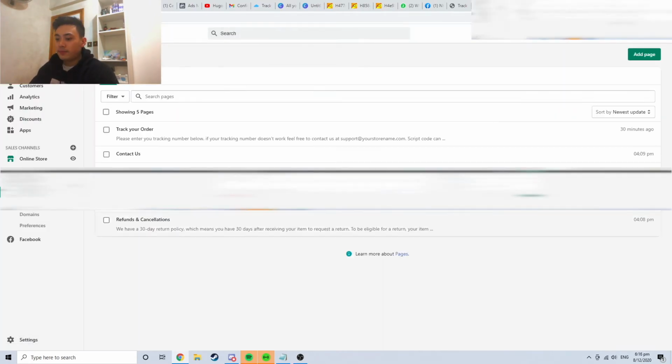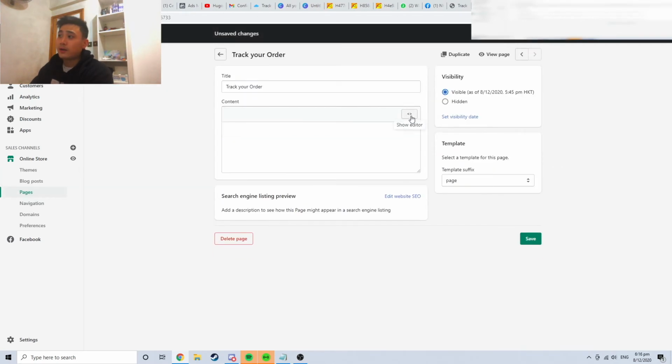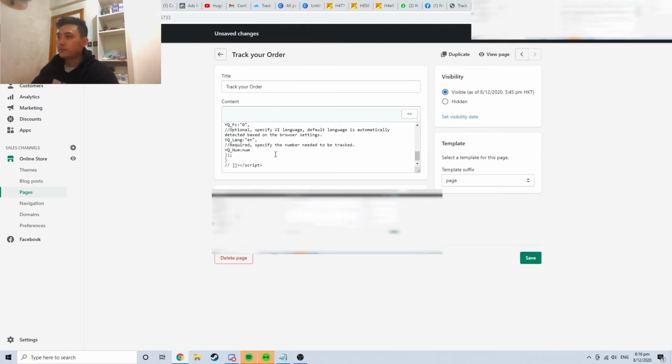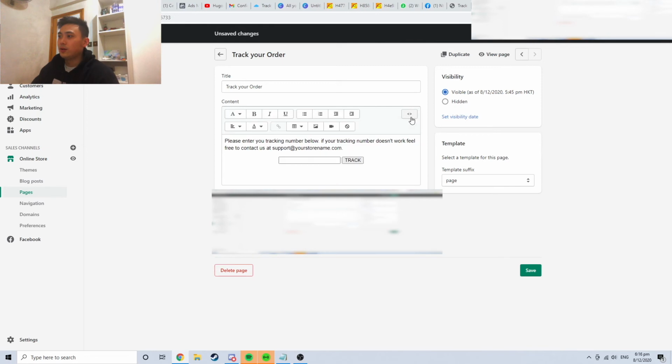And then before we do anything here, we wanna click on show HTML. All right, this is a very important step, guys. Click on here and click on Control V to paste it. And then go back to that button again, click that again, and it will give you the tracking button. All you gotta do now is to save it. And you're done with the saving.